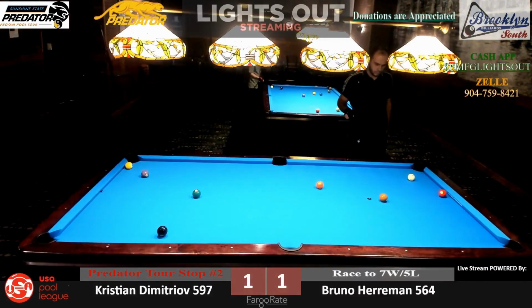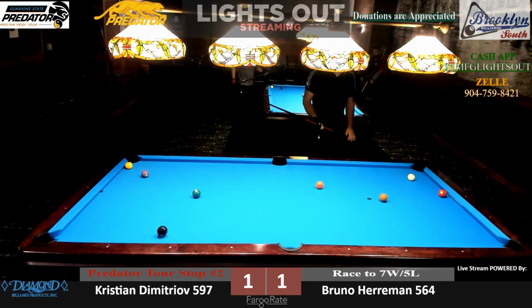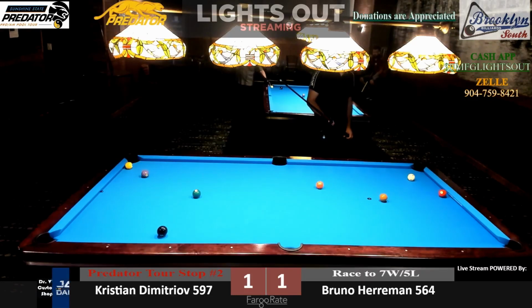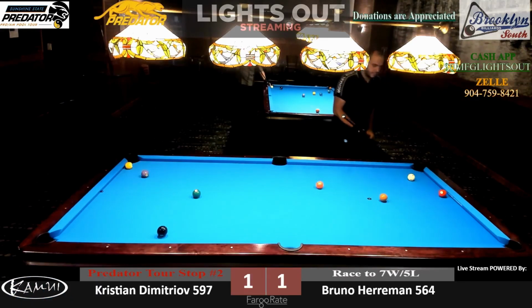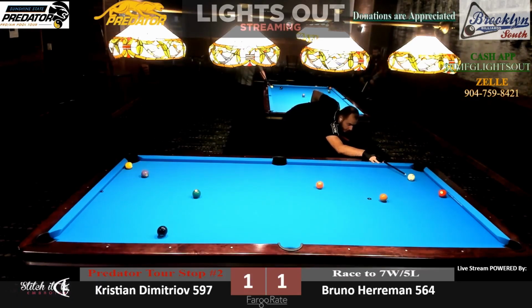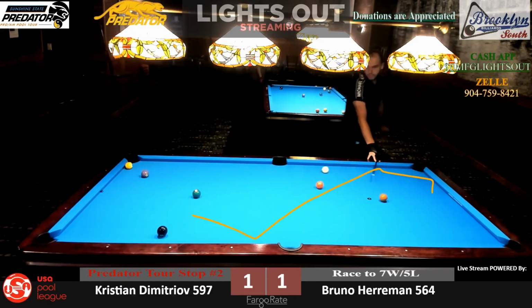The 4 is good. The best way to hit this shot is bottom left English. You like the bottom left? Draw it back out 2 rails? Yeah. 5 ball's not too big. Draw it back out 2 to 3 rails. I think this way. Yeah, I like that shot too.